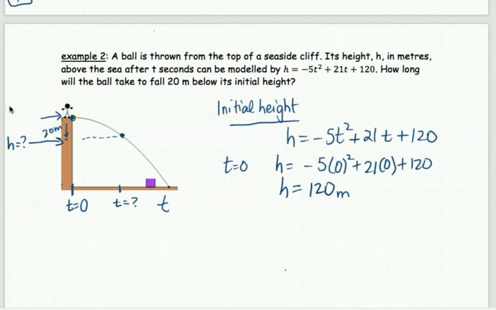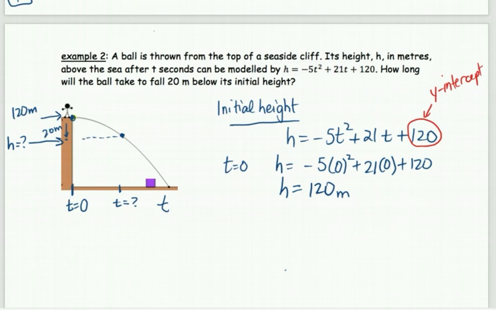Right where the ball is released is 120 meters. A really quick way of finding that is to look at the constant value of the quadratic equation. That's your y-intercept. That's what we learned back in cycle 2. It's been a while, but you should be able to find the y-intercept really quickly by looking at a standard form equation. It's the value that's by itself. That's the initial value, the y-intercept.